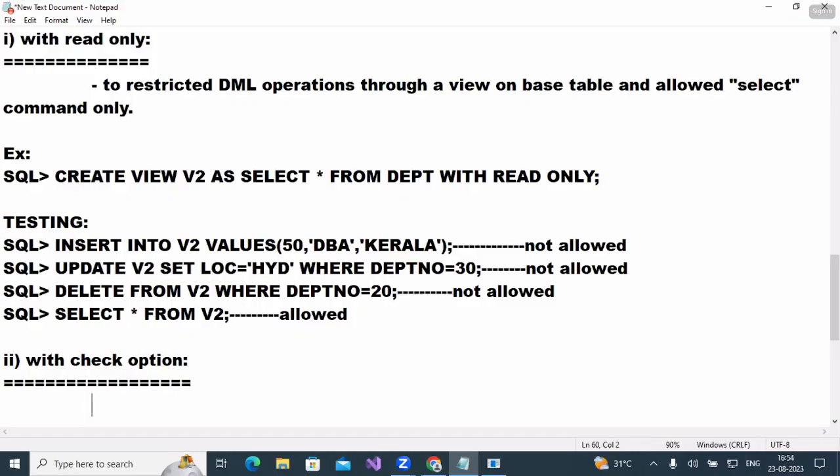Because if I'm not using this, what happens? Any kind of data is allowed. Whether the data is valid or invalid, it doesn't matter. Any kind of data is allowed into my base table. Then my base table memory is unnecessarily wasted, which is not useful. Then why are you sending the view to me? A mediator, what I'm saying here: any important thing that is there, send me. You are sending all the people.